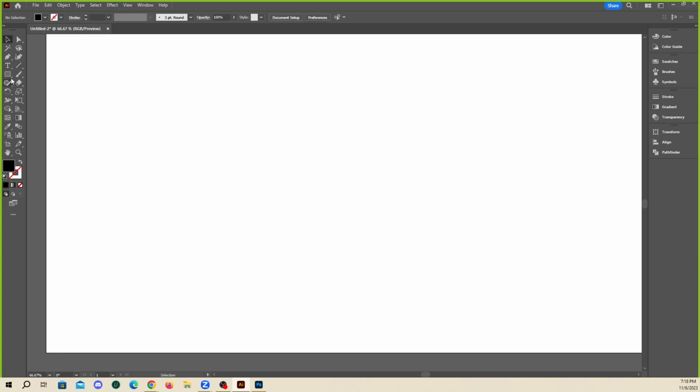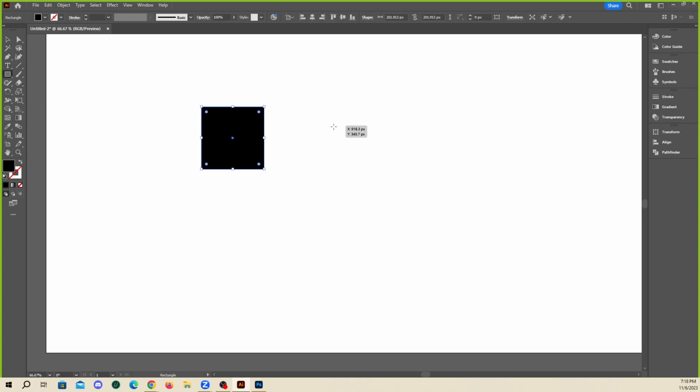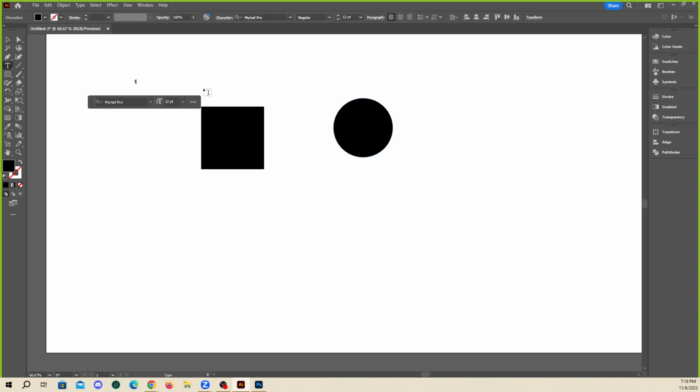So if you want, draw a rectangle, draw an ellipse, and I should mention some shortcuts I'm using right now. Shift.